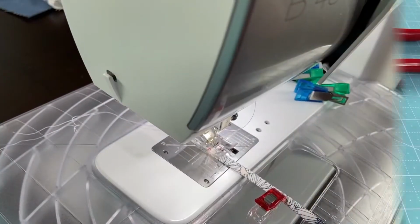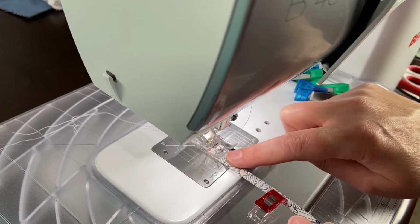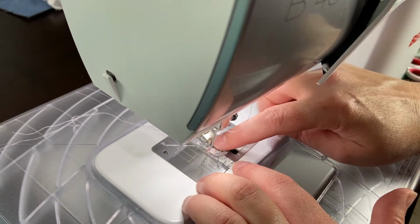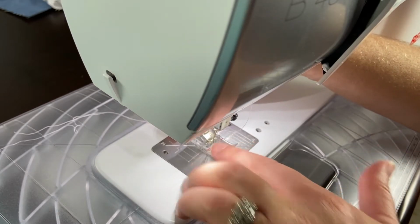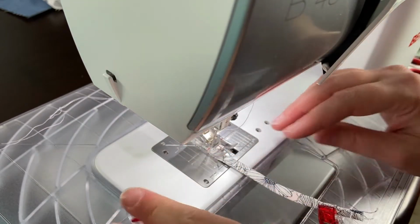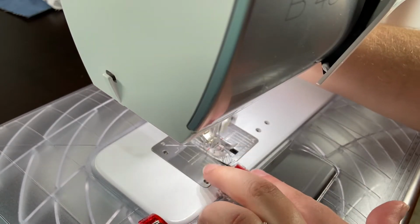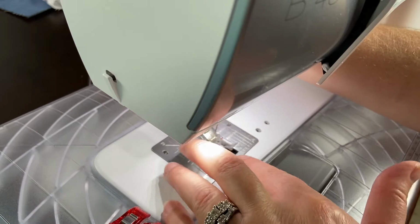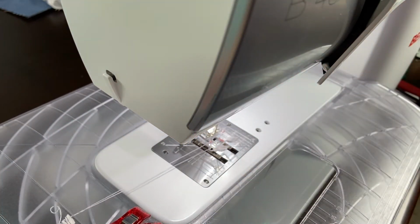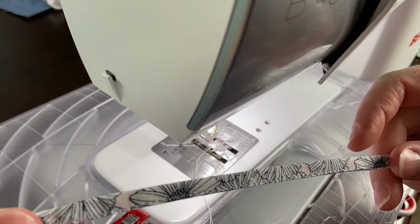But there we go. So now for the zipper pull, you're going to need to make sure it's lined up on one of your feed dogs or it's not going to pull through. So I have it lined up on one of the feed dogs, and then I moved my needle over as close as I could to the edge so that I could sew right along and close up the zipper pull strip. There we go. And that's that. So I'm going to sew the other zipper pull as well.